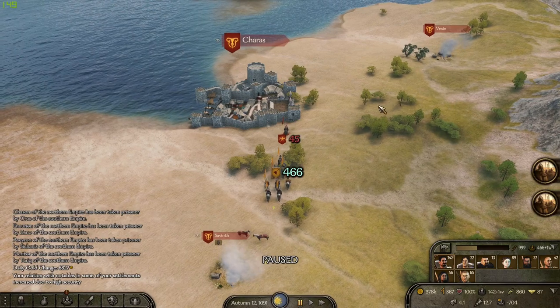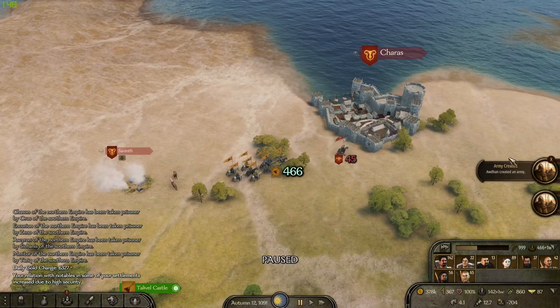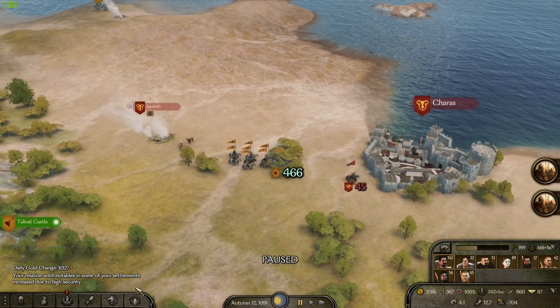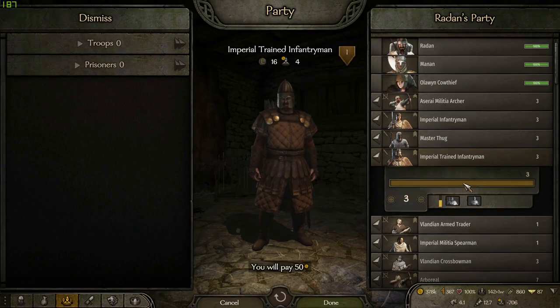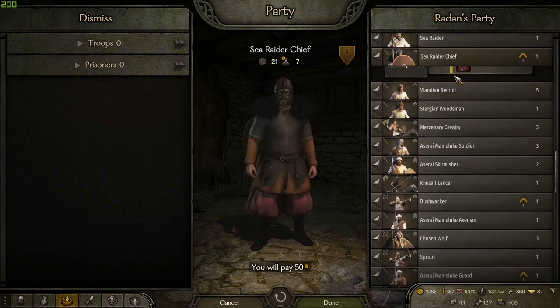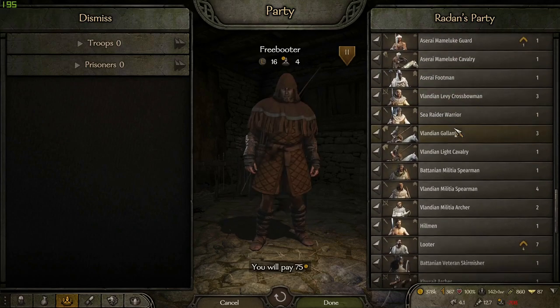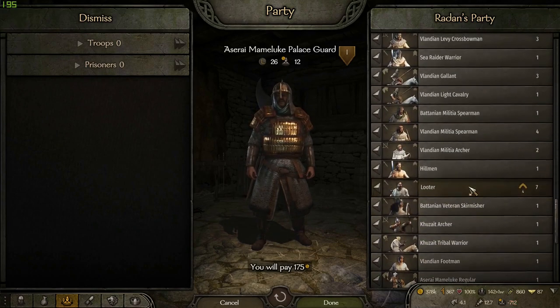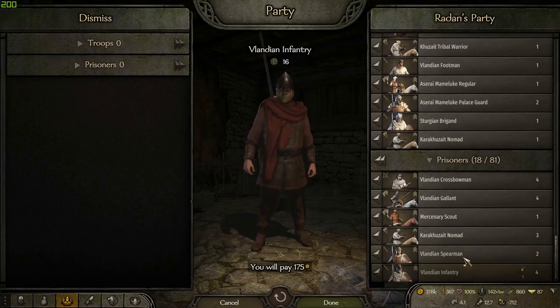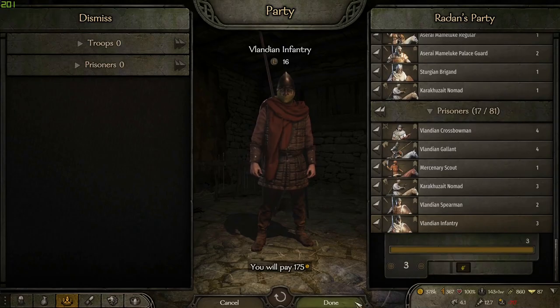No. Can I take that city? Should I dare try? I think I'm gonna go for it. I just want to check to see how our faction is doing compared to their faction in the war, but I think we could go for it, and we might be okay.